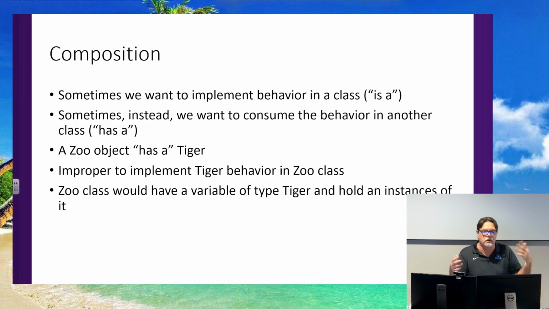Okay? This is all under the heading of what we introduced last time called functional decomposition. It's how we encapsulate our objects. It's where we put the functionality, and it needs to make sense. So a zoo object would have an instance of or a reference to a tiger object, but a zoo isn't a tiger, so the zoo wouldn't have the methods and properties in the zoo class, is the point.